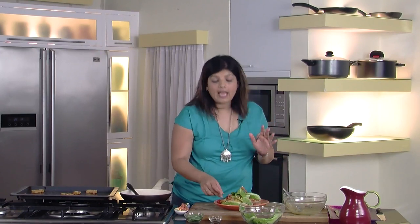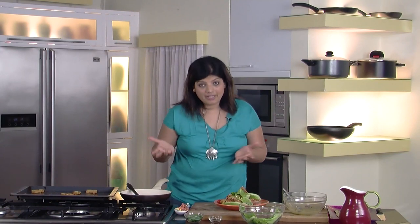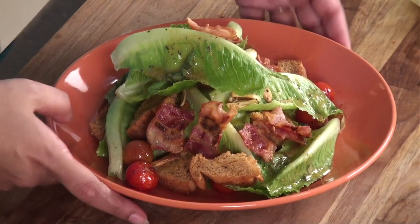You could add as much bacon as you want. If you don't eat bacon, you could go ahead and do some grilled chicken, some grilled seafood, or if you're a vegetarian, just remove all the non-veg and put in some fresh paneer pieces — grilled paneer tastes amazing. So this is a warm salad with romaine, cherry tomatoes and bacon, just for you. Enjoy.